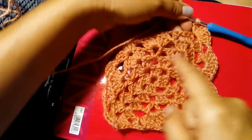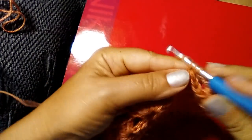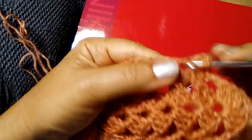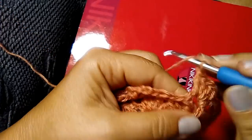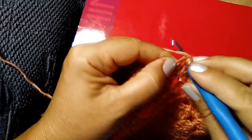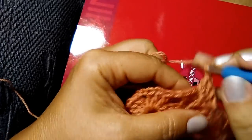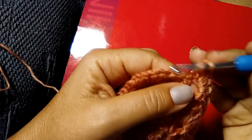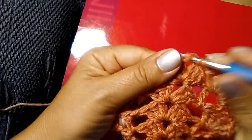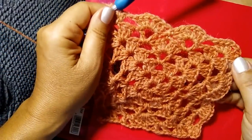Now I have to do the same on the next three edges. I will show you again, chain one, into the next chain two space, three double crochet, chain one, three double crochet into the same chain two space below. And now one single crochet into the single crochet below, and repeat into the next chain two space, three double crochet, chain one, three double crochet into the same space below. Now chain one, and in the center of the corner below, I'm gonna create a new one. Continue like that all the way around.